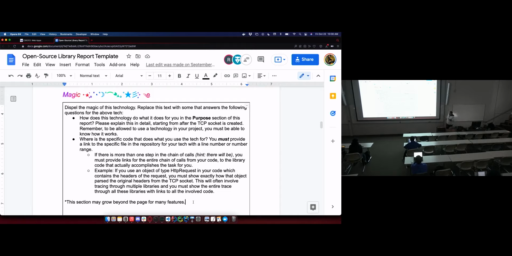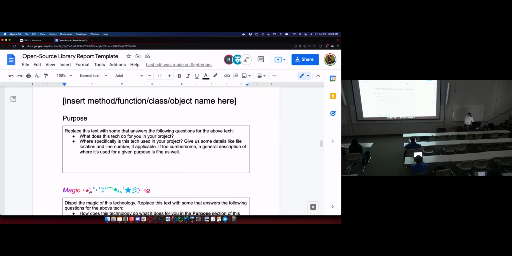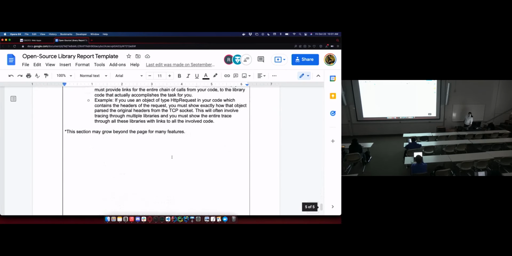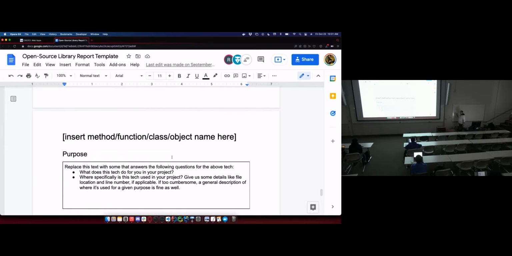And for this, I want links to the actual code. You should be pulling in open source libraries. That means the source is out there. You can give me a URL to that source. And then if you have a library where it's doing multiple things, you can either break it into multiple reports or use the multiple sections for the report. So as many of these as needed. If you pull in a library to do one thing, you have one method call for it, just fill out one of these sections.